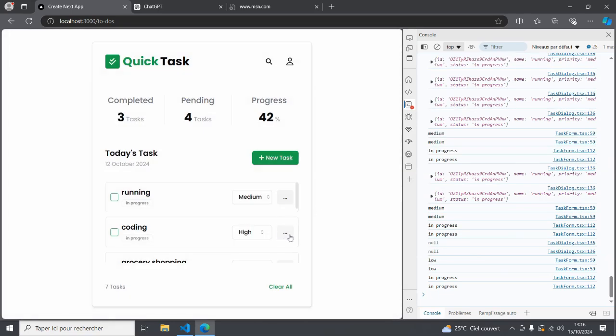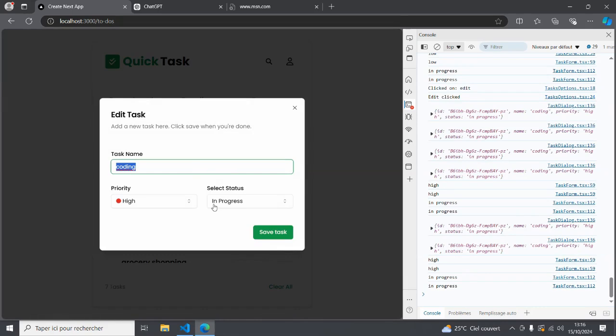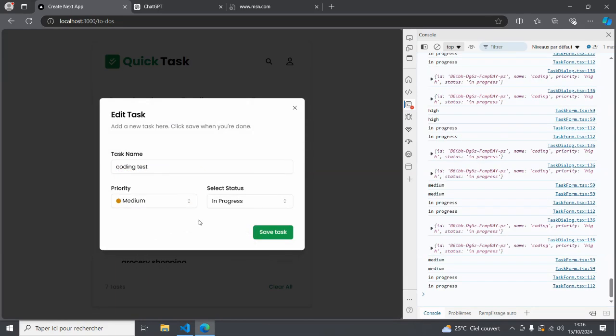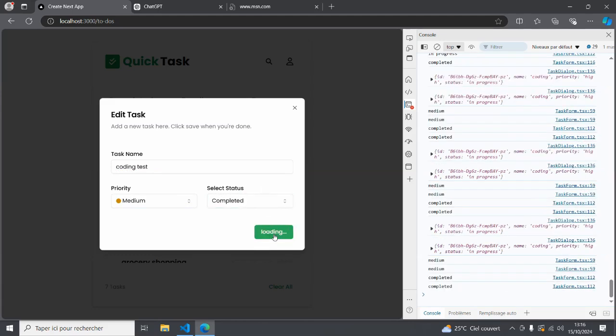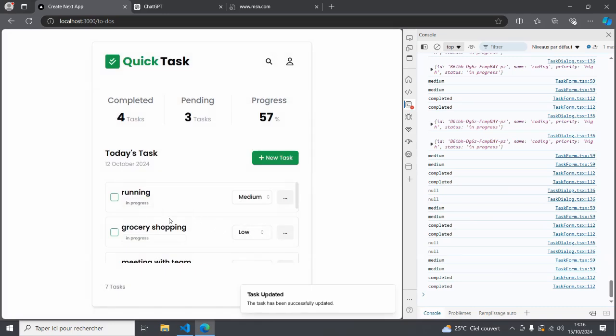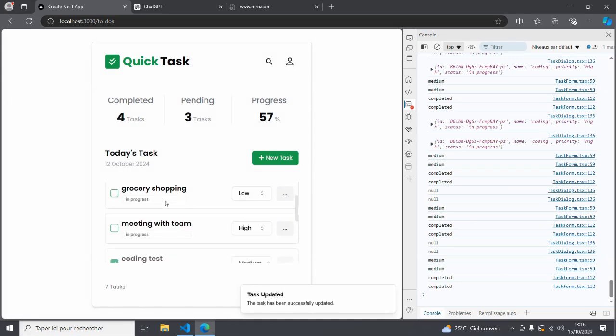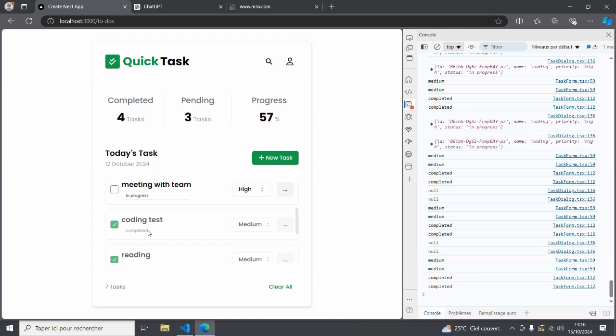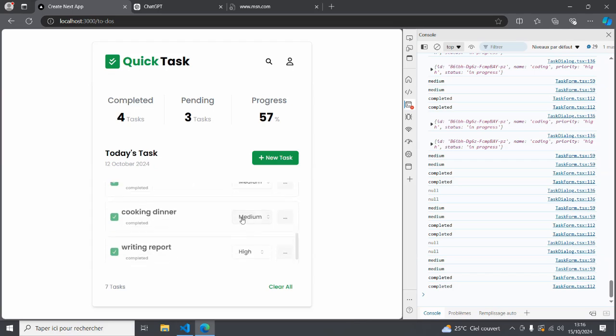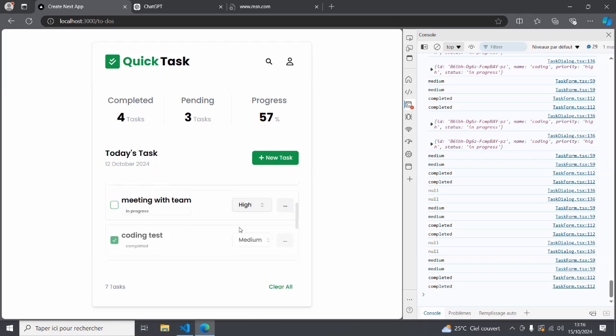If we click on another task, for example, we're going to have different information because we are choosing to edit another task. So let's now change some of the information here. And also I'm going to change the status and hit save. So after that, as you can see, the task has been updated successfully. And the task that we changed is down here because it is now set as completed. And also notice here that the priority is medium.